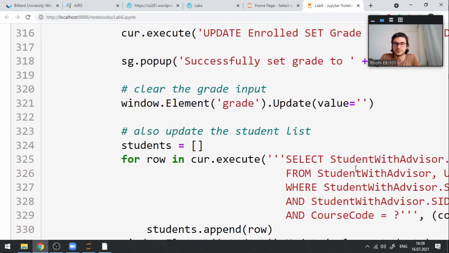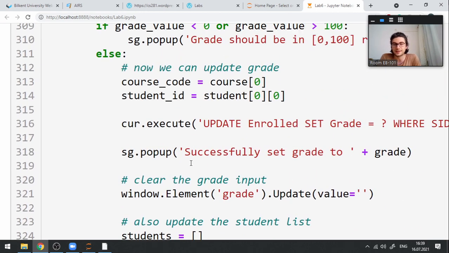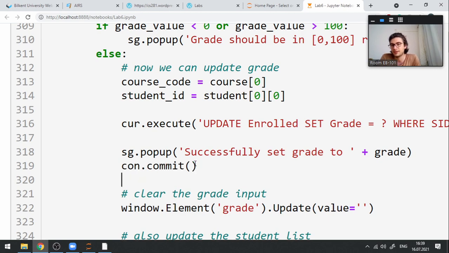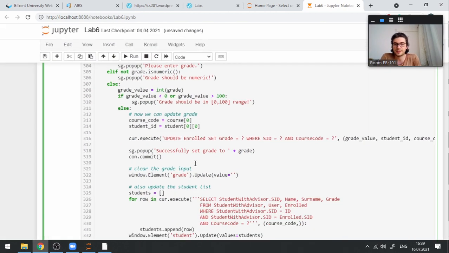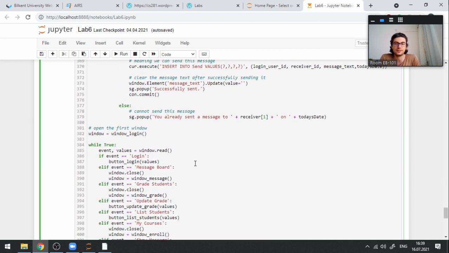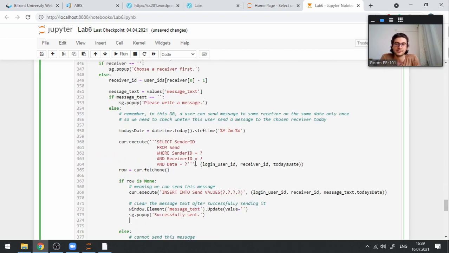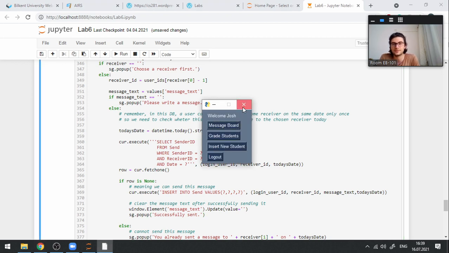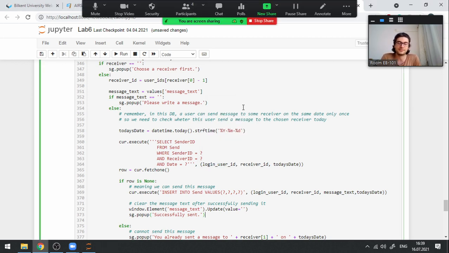So I called an insertion query, for example, or an update query. I said, okay, you successfully set your grade to some value. I can commit here as well. This is something that you can do. If you are just running some tests on the database, it might be a better idea to keep the commit part to the last stage. Maybe in your first code you might have no commit as well. But remember, when the application is ready, when you are sure it works, you should have the commit functions appearing in multiple places. So that's going to be it for today.